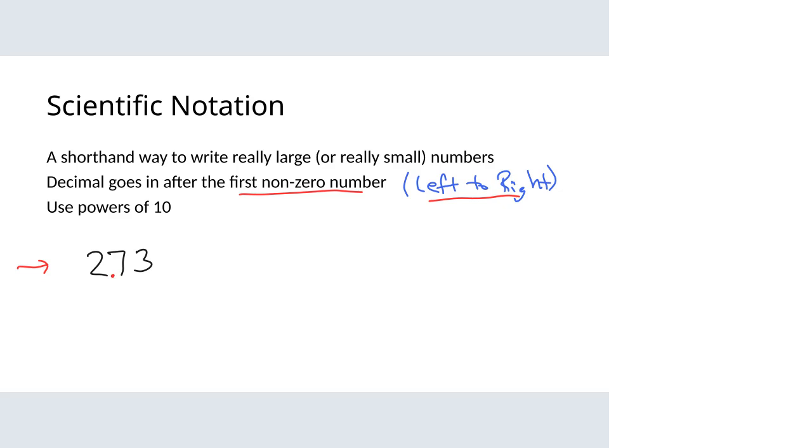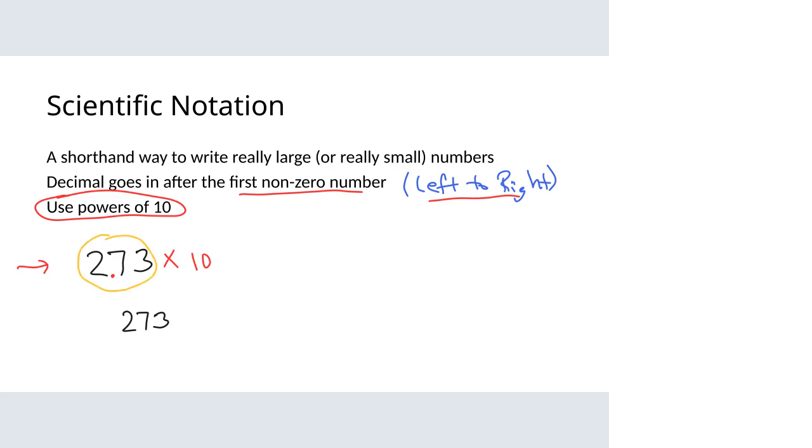And then the scientific notation part is I use powers of 10. So what I'm going to write is 2.73 times 10 raised to some power. What I want to do here is write an exponent on that 10 so that the number I end up with, this thing that I express this way, has the same value that I started with, that 273. So I've got 2.73 times 10 to the... and we don't have to do this every time, but at least when we're first starting out, let's see.